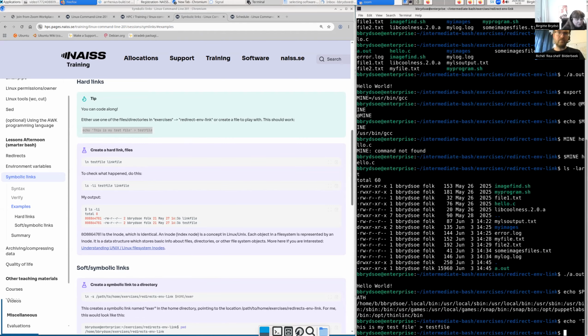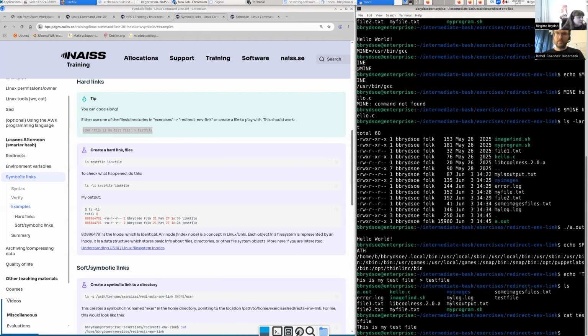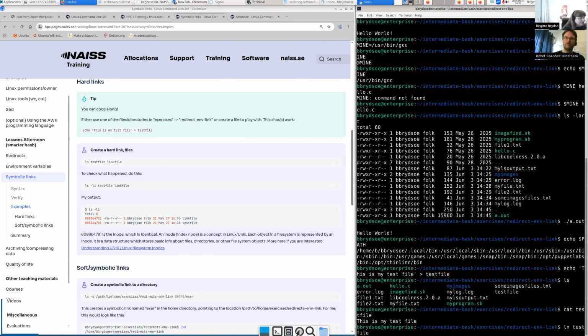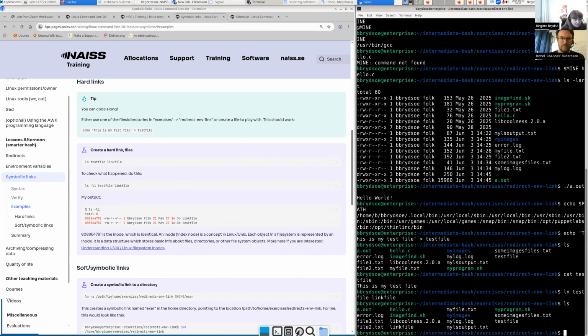That will give you a test file with the content in it. If you want to create a hard link, then you would say ln and test file, and let's just name it link file. In this case, it's not going to do a lot of good, but we now have it. We have link file and we have test file.